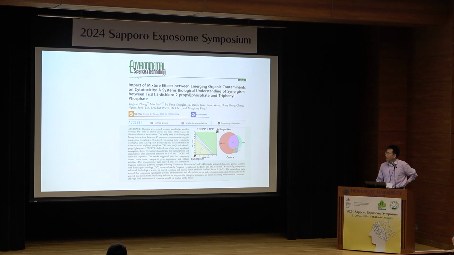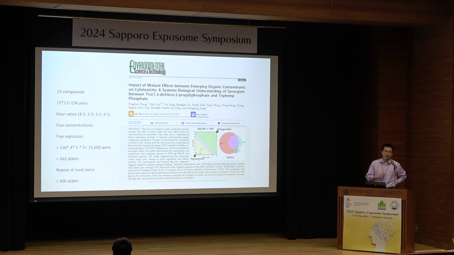So for certain chemicals, we have found there are lots of chemicals that interact with each other, like agonistic or antagonistic effects. It's pretty clear. But I don't want to go into that story here today, because I have got lots of complaints from my students. They said they don't want to do the experiment anymore.